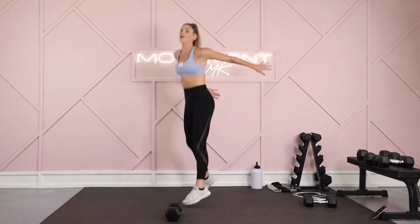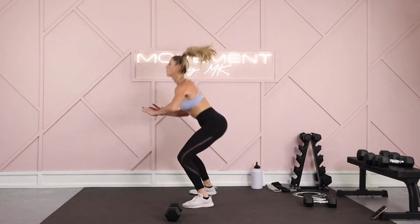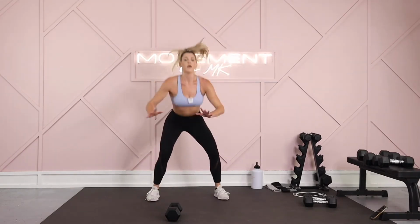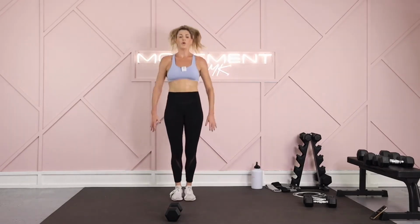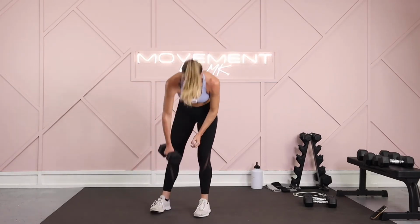Once you hit your 12, 15 90s or 15 air squats, it's 1, 2, 3, you got it down. Taking breaks when you need it. Breaking these up if you have to. I got 5 more. Whew. Coming into those 12 goblets. 6 minutes on the clock.